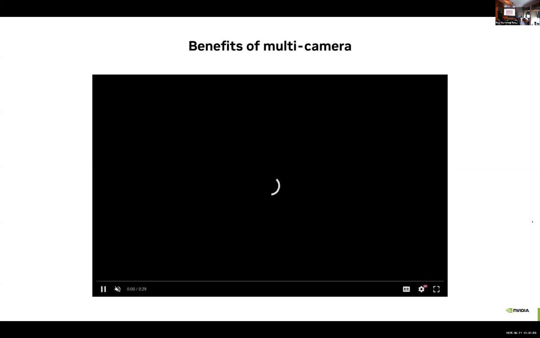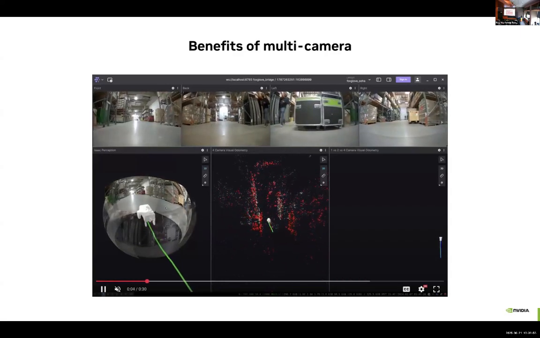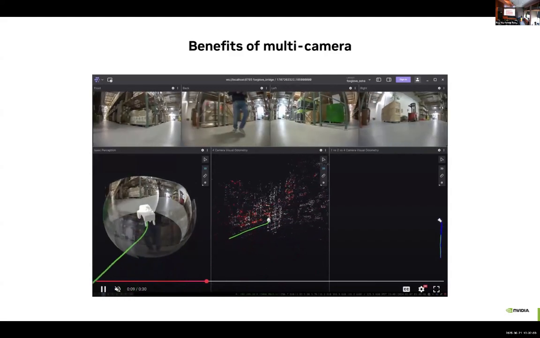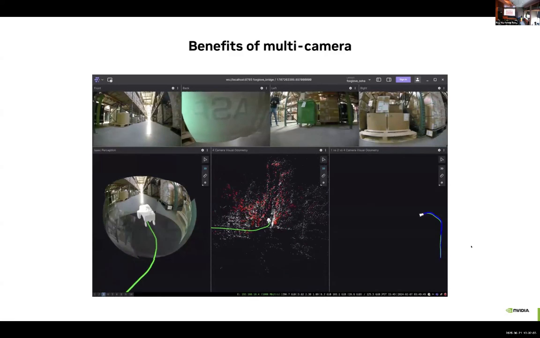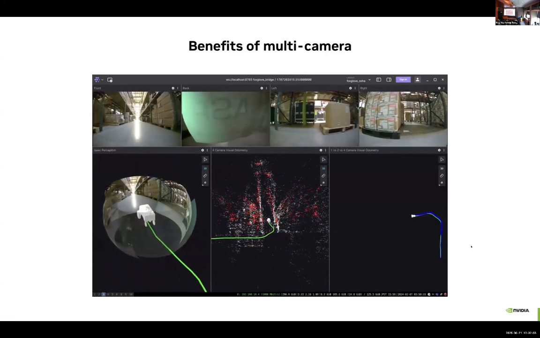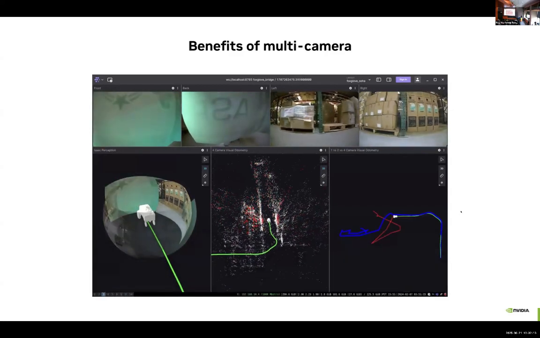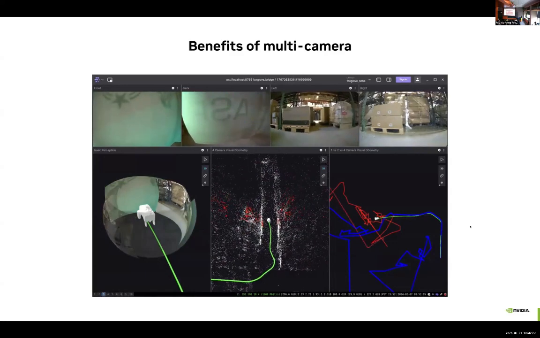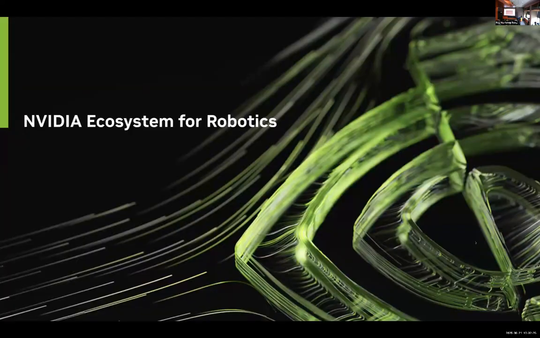So, what are the benefits of multi-camera? At the top, you're seeing the input images. You're seeing a visualization of the robot and the features here. And this is the comparison of 1 camera, 2 camera, and 4 camera visual odometry. You can see that it's being occluded and it's still operating well in the 4 camera case. You can occlude more, and you can see the different cases. For example, the 2 camera and 1 camera are failing. Also, the pose quality is significantly higher in the multi-camera mode.